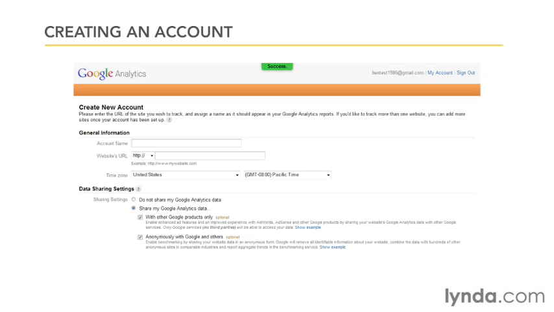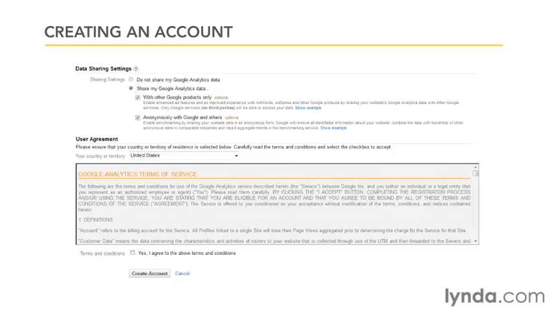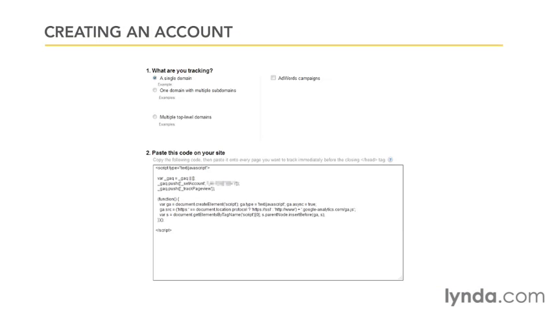So whether you already had an account, or whether you've just created one, we're all at the same space right here. This is the same screen we saw inside the AdWords interface, and we're all going to use it to sign up for our first profile. Here, we simply type in the URL of our website and give it an account name that means something to you. Select your country, select your time zone, go ahead and read through the terms of service. If you agree, select the checkbox, create a new account. As far as account creation goes, that's it. The only step left is to add the tracking code onto your site, which we'll do in the next video.